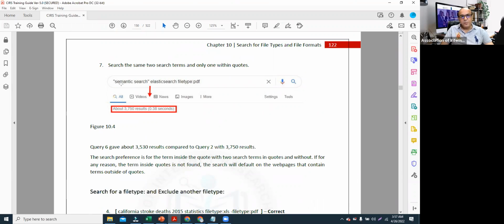And where you have to put more than one term for search, you can place it this way, which is also the same as placing these two terms after the file type and the PDF. The operator would not be affected by the placement of these two terms, semantic search and Elasticsearch, if you put them after. So even if I put one of these terms after the file type PDF and leave the Elasticsearch as is, it would still not make any difference.